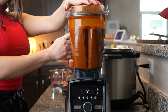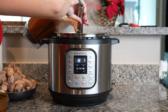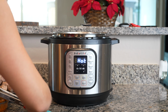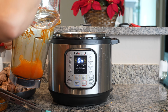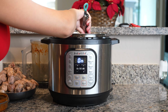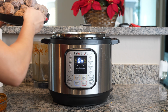Alright, so once we have our sauce, now we are ready to put our pozole together. Okay, so we're going to throw in our sauce. Strain if you need to. Just going to add 1 more cup of water, or just a little bit of water. Okay, so just mix it. At this point, you can try your sauce and see if you want to add any more salt. Just keep in mind that the meat already has a lot of salt. So now we're going to throw in our meat.